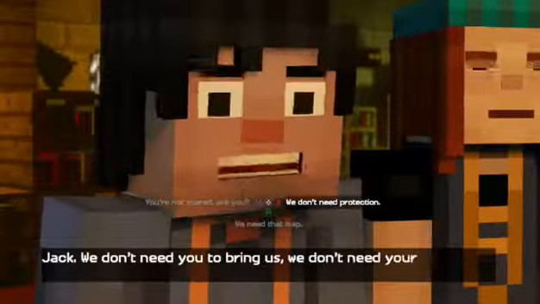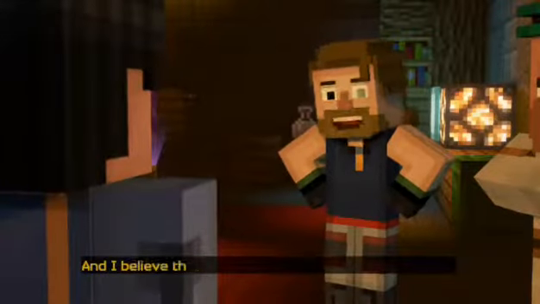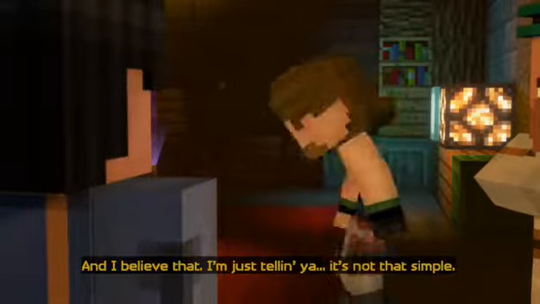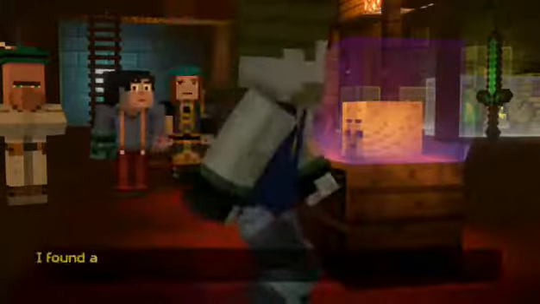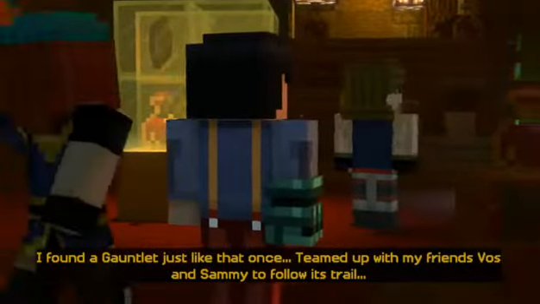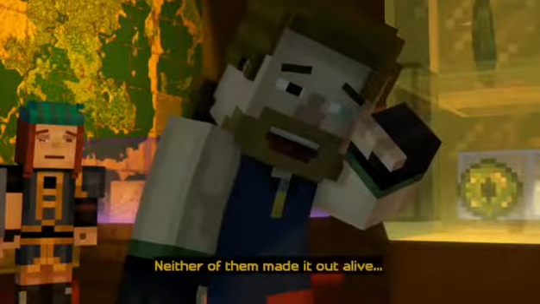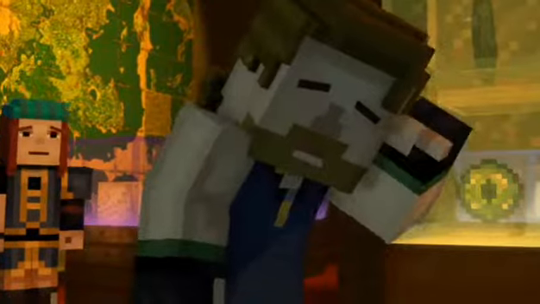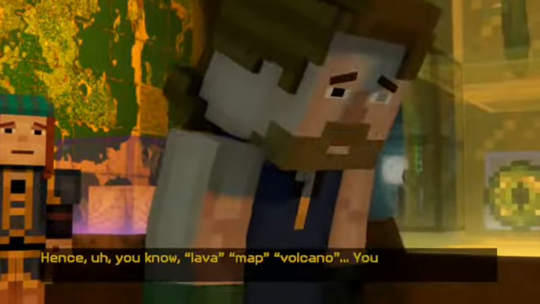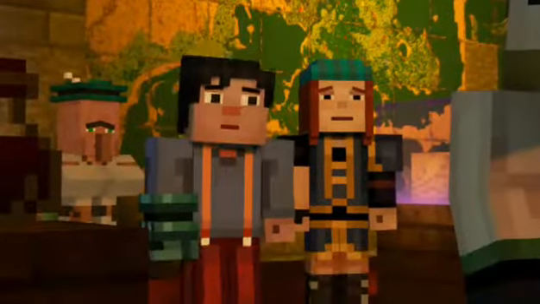Jack, we don't need you to bring us. We don't need your protection. We'll be fine. And I believe that. I'm just telling you, it's not that simple. I found a gauntlet just like that once. Teamed up with my friends, Voss and Sammy, to follow its trail. Neither of them made it out alive. Hence, lava, map, volcano, you remember what I was saying, anyway.